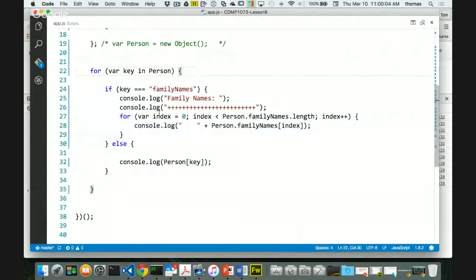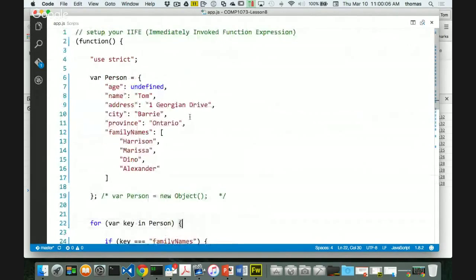So we have JavaScript objects here as an example. My object is defined as the person object that has age, name, and so on. And the family names is this array. Okay, cool. Notice how the last field doesn't have another comma. You can't have another comma because comma separates each of the fields in my object container. But objects can also have methods attached to them, or functions. And this is where it gets funky. So please pay attention because you're going to get freaked out now.